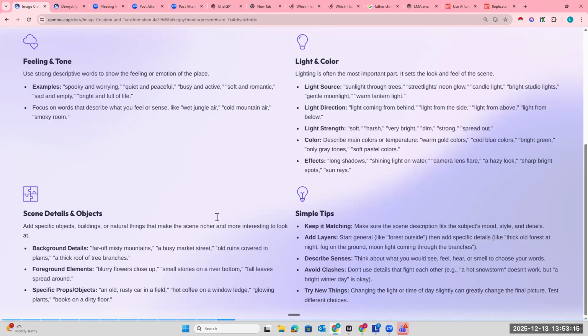Add layers. Sometimes you are describing a scene, and you can't describe everything. Let's say here I am. I have something in front of me, I have something behind me. I have my desk, and I have a lot of things on my desk. There's no way I would describe everything on my desk, right? I have some other things beside me. I may not be able to describe all of them, but I can add them in layers, especially if I need those things to show within that environment. So I add them in layers.